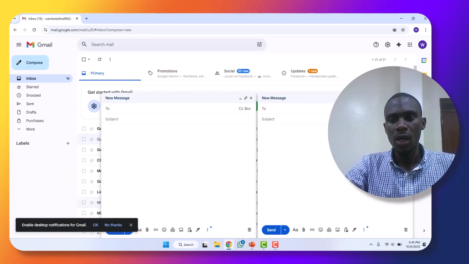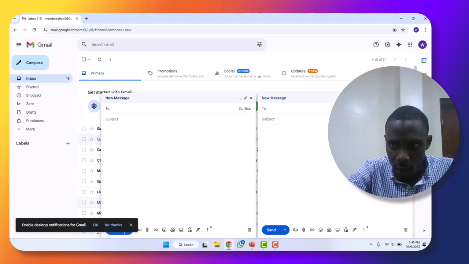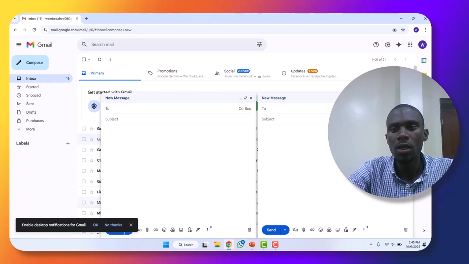Somebody could be wondering about what the CC and the BCC are. This is CC, which is carbon copy. Carbon copy means you're not restricting the people receiving the message. When you send a message to a group, those people can know who the other recipients are.